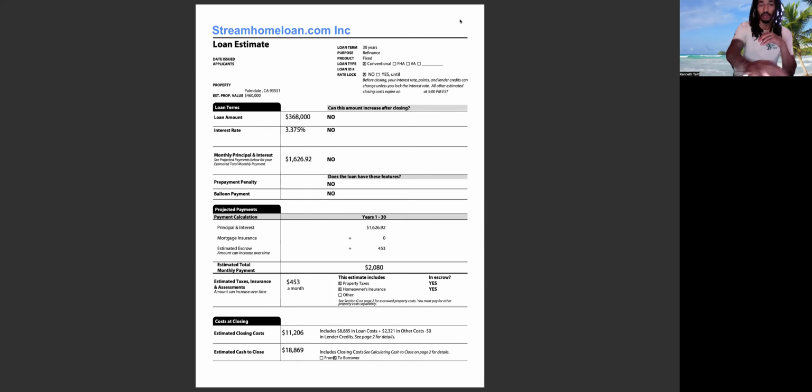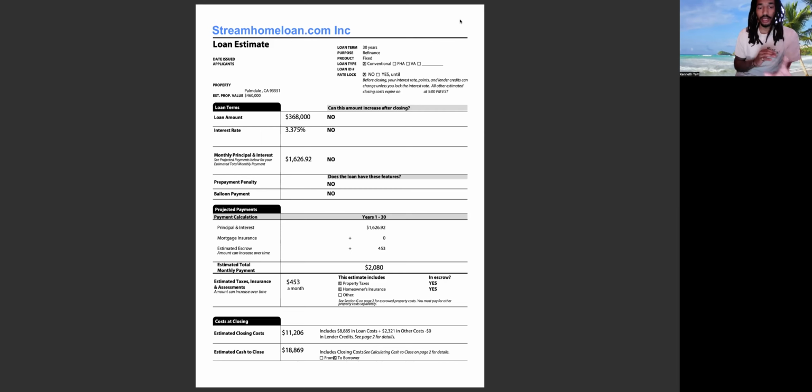As you can see, with the low interest rate of 3.375, this is something I pulled up just randomly on my computer, an old file, and it was a refinance I did a couple years back. So the rates were obviously wonderful. I blanked out a bunch of the information just to keep it private, and I removed all the lender information as well, so you don't see loan numbers and things like that.